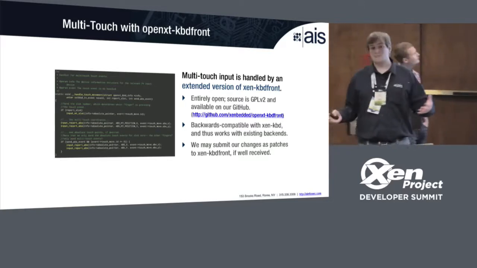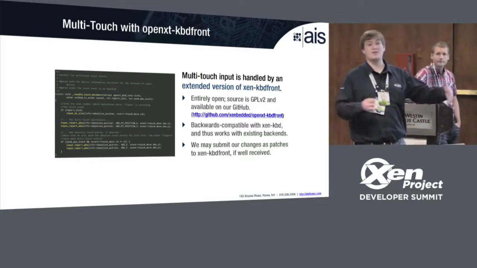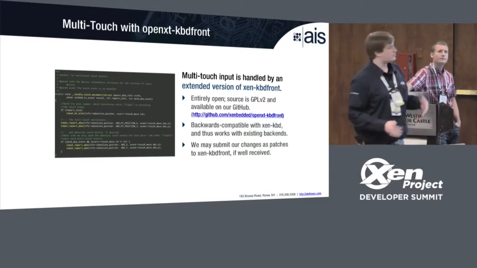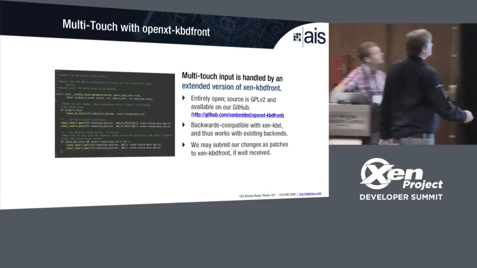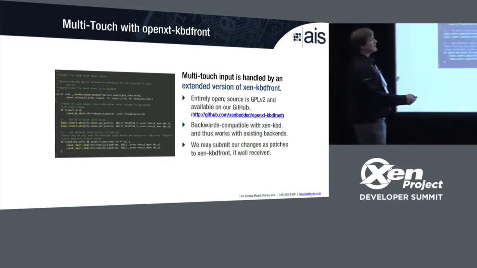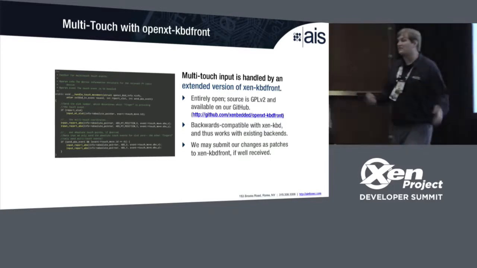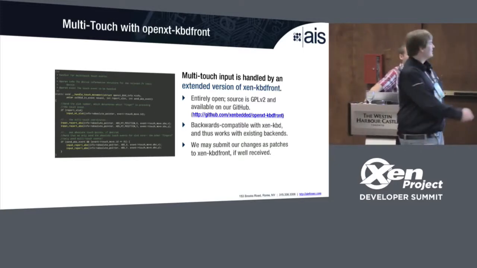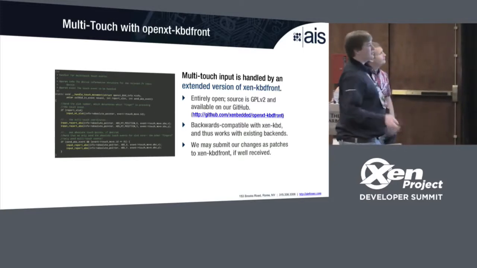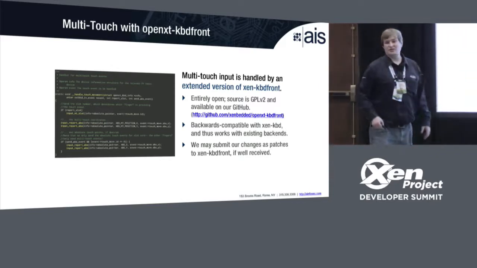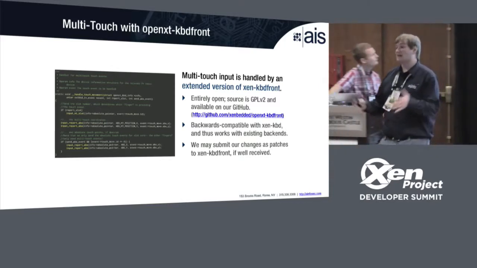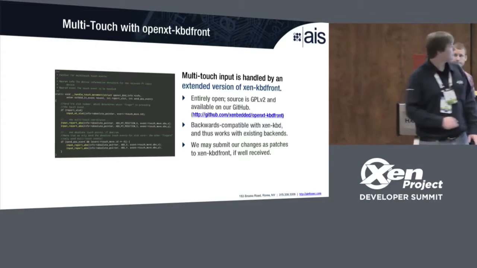The only reason I haven't tried to push it into mainline is there's no equivalent backend right now. So there's no support for that in VNC or Spice. If we work to get that, then absolutely, I would rather have this sitting in Xen KBD front of the Linux kernel than something that I have to maintain myself. So if we have the opportunity, definitely submit the patches. They're already backwards compatible with the Xen keyboard drivers. So adding that functionality doesn't take anything away.